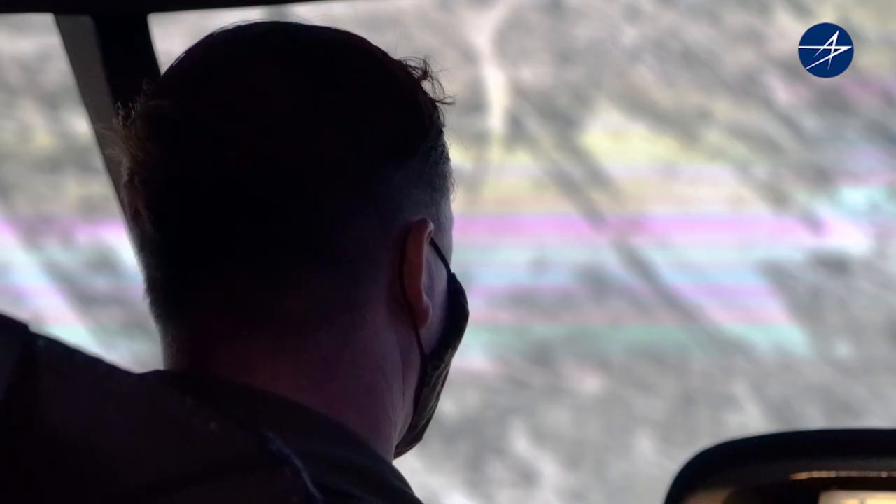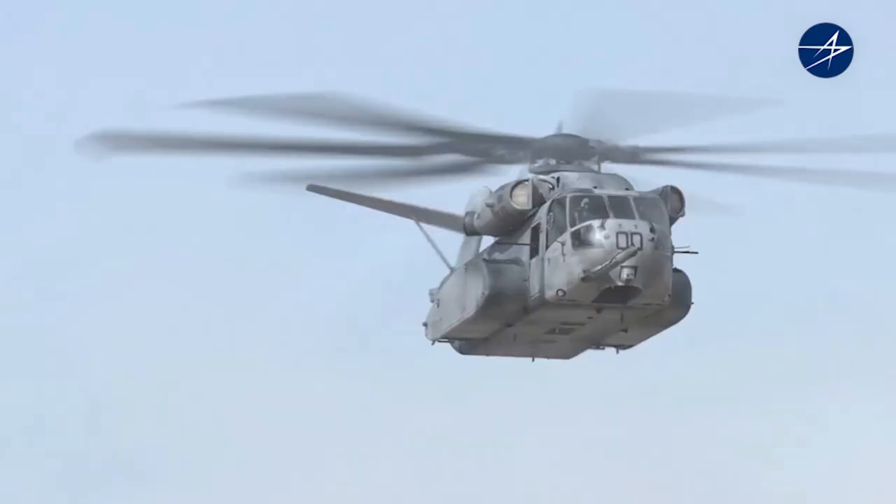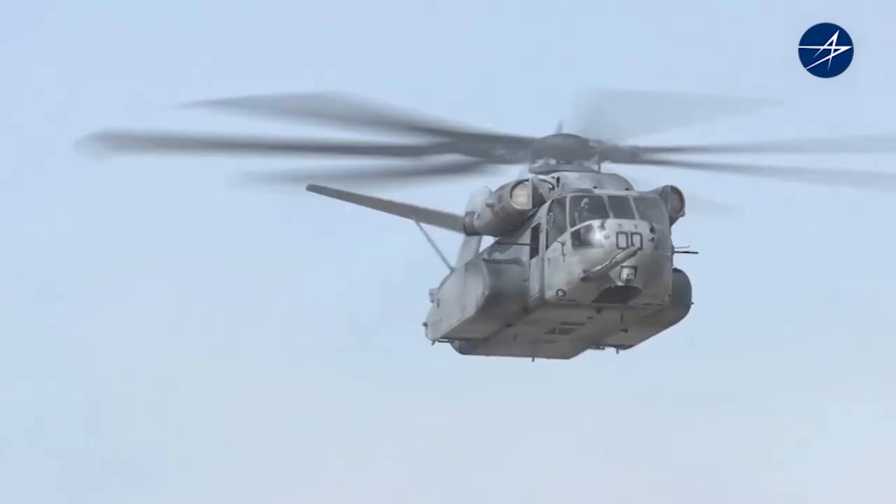In this simulator there's nothing that we cannot program it to do that we would not fly in real life. Anytime you can take a controlled environment and put it into one that is controlled but chaotic — where you know you're not going to break an aircraft or hurt a person — is definitely a learning opportunity. What we realized is that this simulator here is as close to the aircraft as any flight simulator I've seen before.